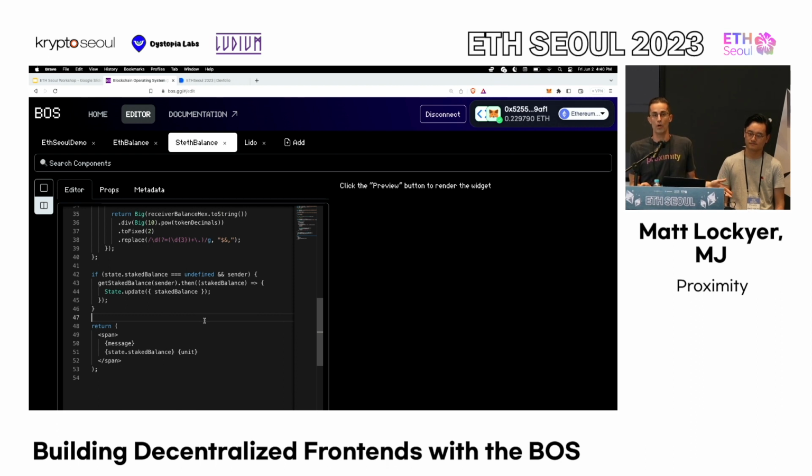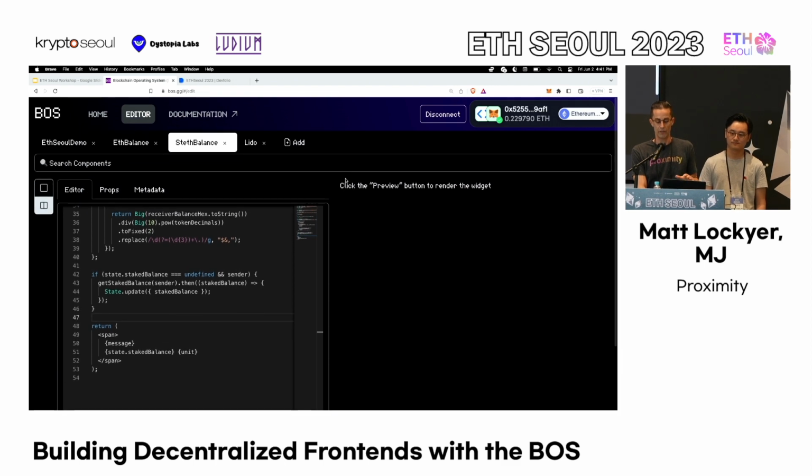I've written this on BOS GG. I actually wrote these a few days ago, and it really didn't take that long. You basically just look at a few examples, copy over a couple of pieces of code, and then I get a friendly little prompt here.